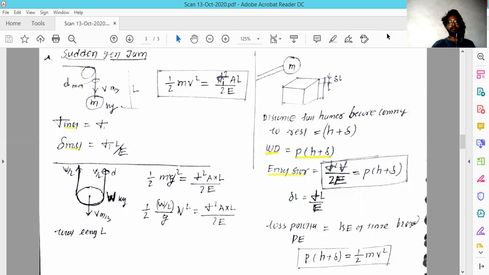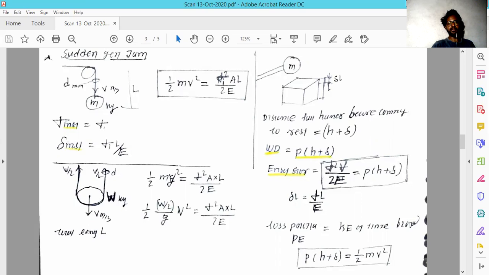We will see this formula in detail in the strain energy chapter, and how it is derived from the different notation. Basically it is stress squared equal to volume divided by twice E. From there you can find the instantaneous stress, because the mass is known, the velocity of that mass is known, the area of that wire is known, the length of that wire is known, and the modulus of elasticity of that wire is known. So the only unknown value is the instantaneous load, the instantaneous stress.